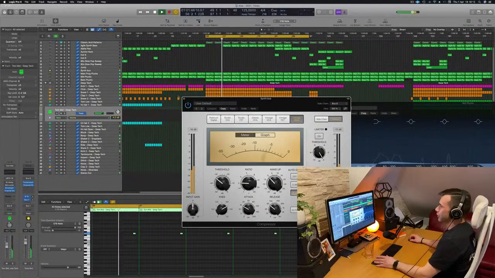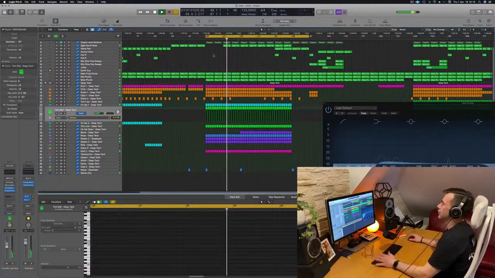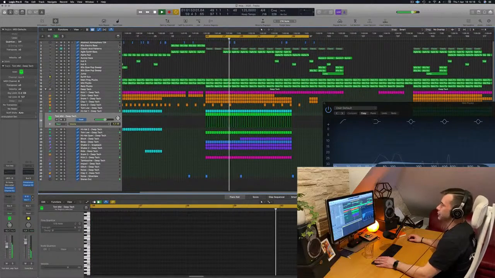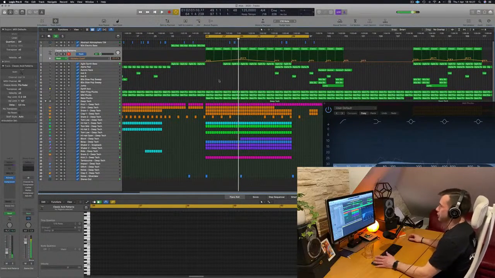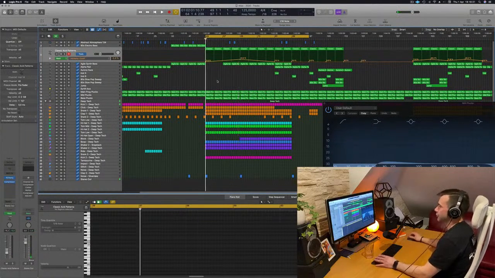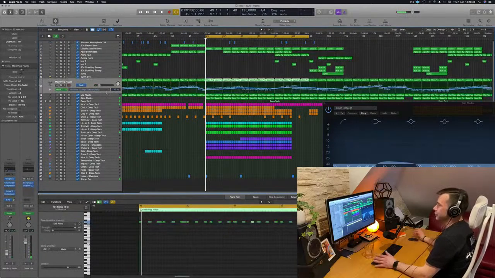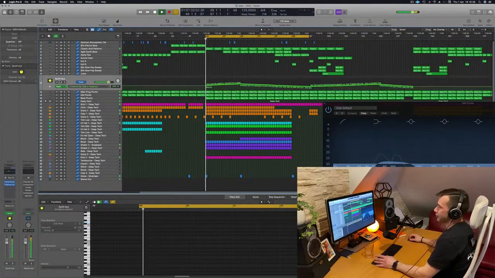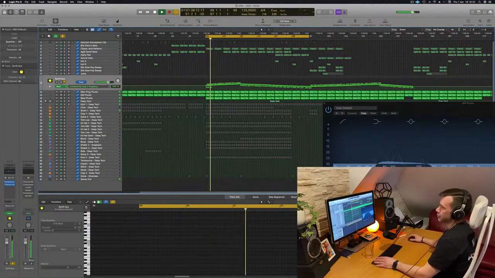So just after you solo an element, you can definitely hear it a lot more. And other elements are coming in, of course. I call this track Atlas, for a Greek god. I'm kind of at a phase of naming tracks after Greek gods. Okay, so we have this synth bus here. This is nice. This is really punchy.